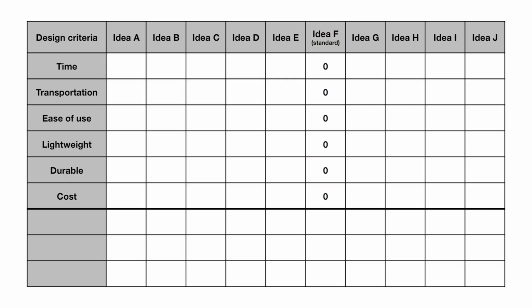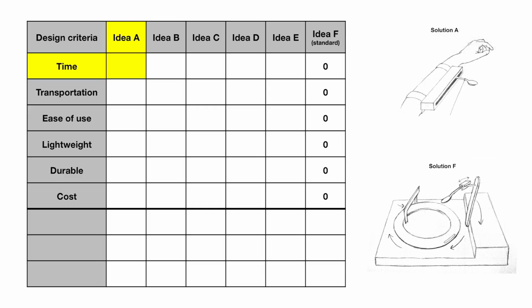So in filling out the remainder of the screening Pugh matrix, we're going to start with the design criteria, reduction in feeding time. And we're going to ask the question, is solution A better, worse, or about the same as solution F? We determined solution A to be worse because the Winsford Feeder can automatically bring the next bite to the child, whereas solution A requires the child to perform 2 motions to get the food from the plate to their mouth. So for this reason, we're going to assign a negative or minus for time for solution A.